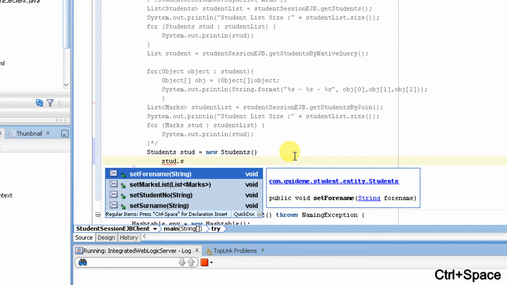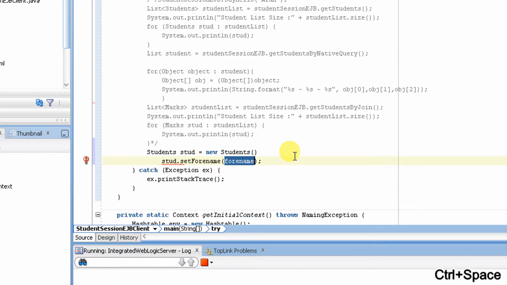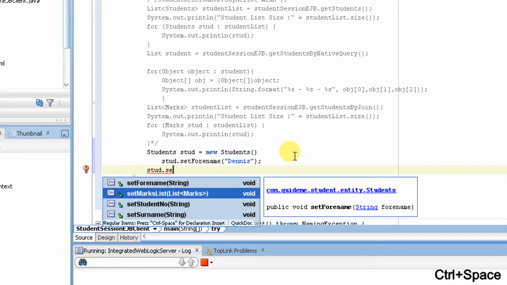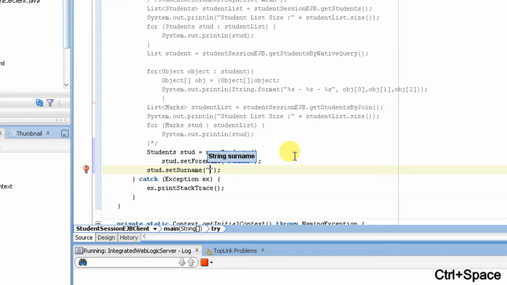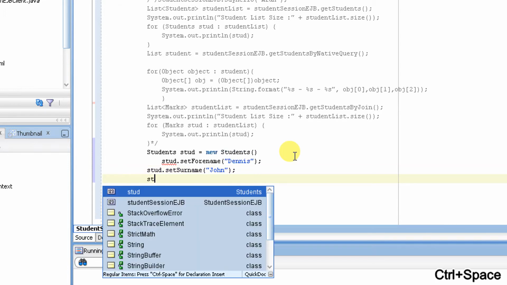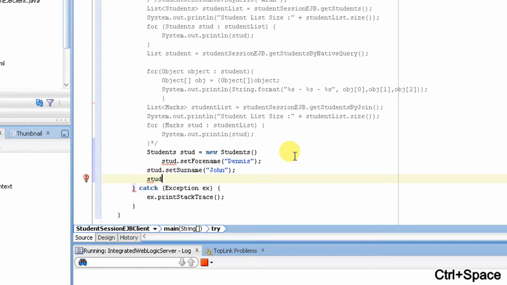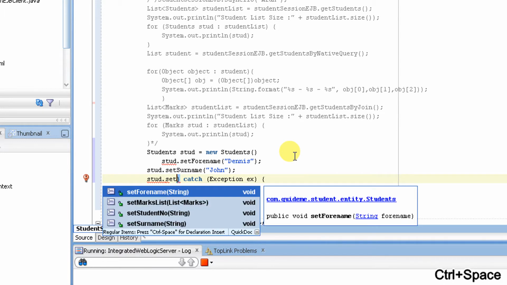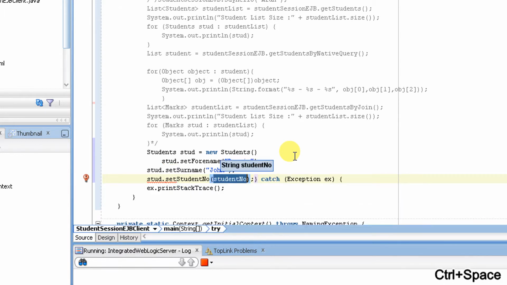Student dot setPhoneName, I can simply say Dennis, and student dot setName, Dennis John, and student dot setStudentNumber.